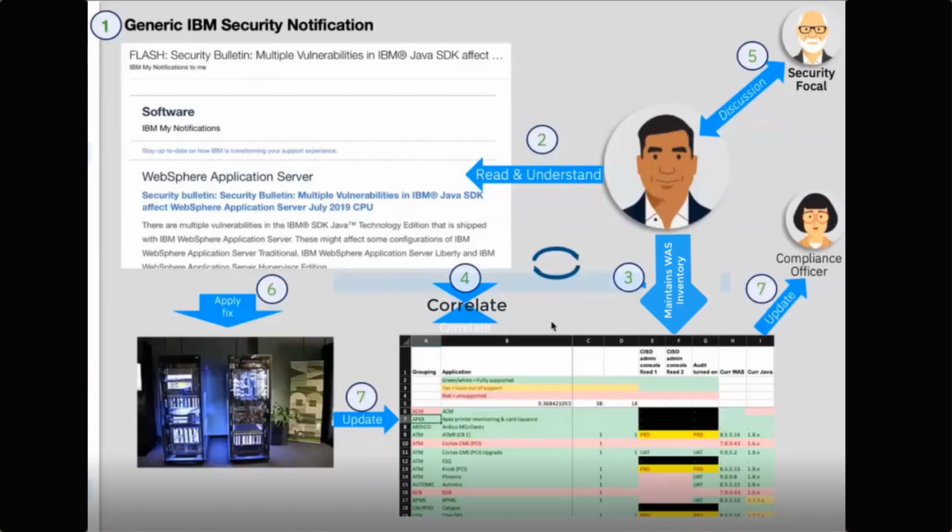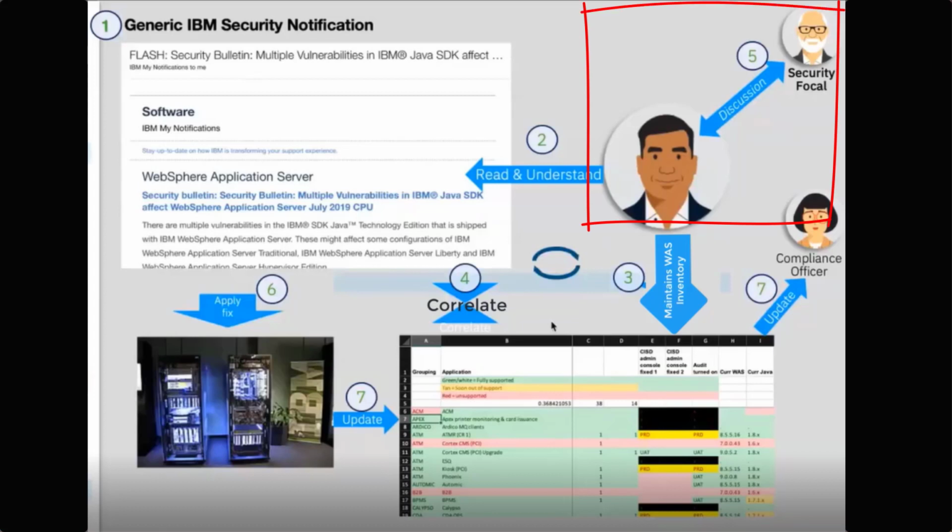Having done so, they then feed that. Again, this is a manual process. Different customers do it different ways, but many of the customers that we interact with essentially manage inventories of their WebSphere portfolios through spreadsheets. So they'll take this generic security information, apply it to their WebSphere inventory, determine which particular WebSphere instances this particular problem applies to, and then prioritize which security vulnerability fixes that IBM have published are priorities for them to apply to their WebSphere estate, and which parts of their WebSphere estate, so which workloads they've got, they should apply it to first.